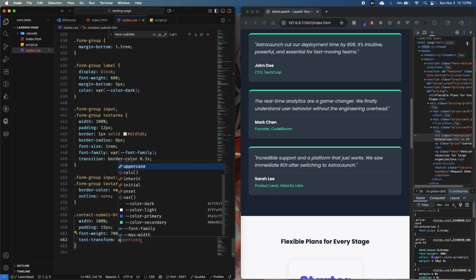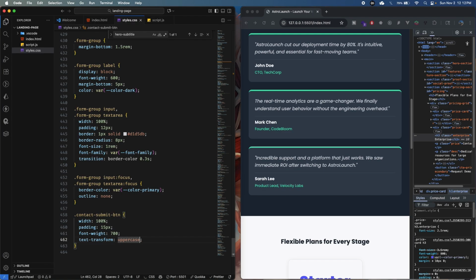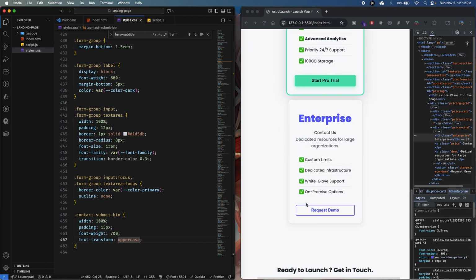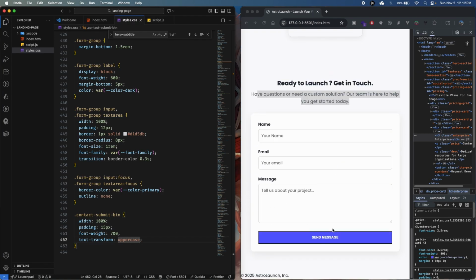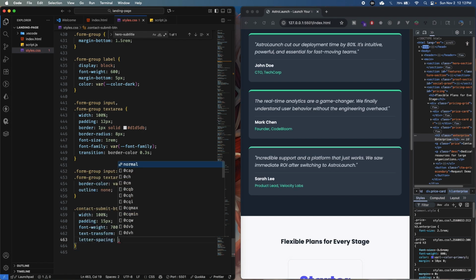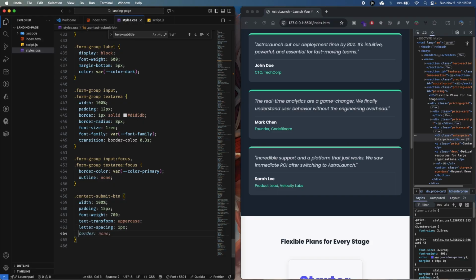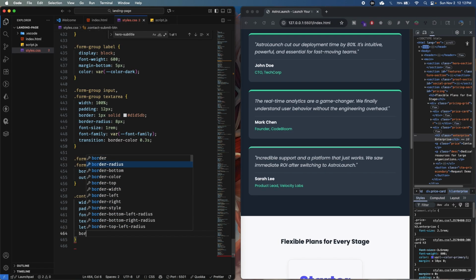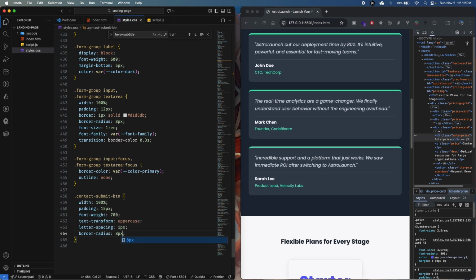The text transform is going to be uppercase, so in this way we get all the letters in capitals. Then also I want to have some letter spacing that is going to be 1 pixel. I want a border radius to be 8 pixels.